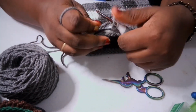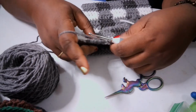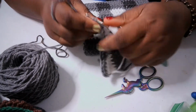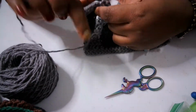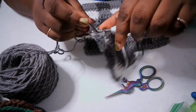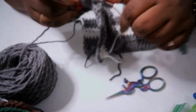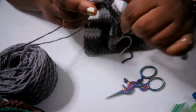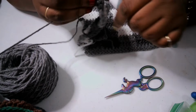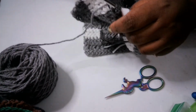Again, this is a very versatile stitch and a versatile pattern. I mean, you can do gingham with practically any stitch you want. Oops. This is what I get for talking and crocheting at the same time. Forgot to change my color. I mean, I've seen it with the star stitch. I've seen it with lemon peel. I've seen it with, you know, single crochet, treble crochet. You know, even granny stitch. It works with pretty much any stitch you want to use, because the key is just the color changes. So you can customize this to your heart's desire.